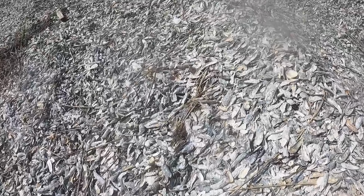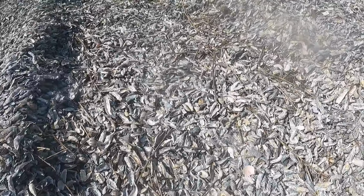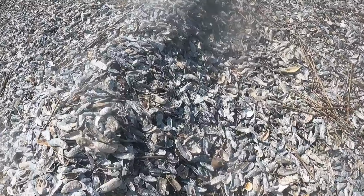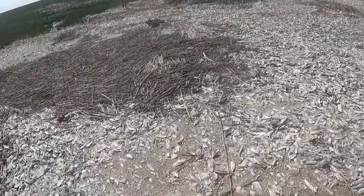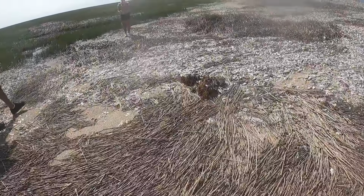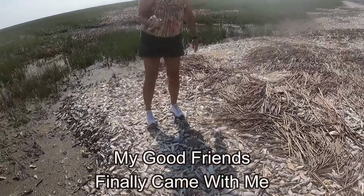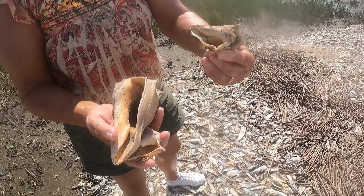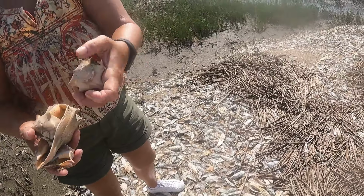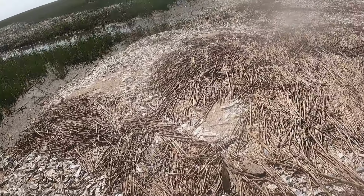Is she finding anything cool over there? I have no idea. I was going to bring her some water. Oh, that's nice of you. Hermit crabs are everywhere here. Yeah, but should I put it near the water? No, they will find their way, yeah. Because it was over there. What did you find? Let me see. Oh, just these. I'm looking for a shark's tooth. Cool. Give me your address and let me know when you're going to be gone. For a shark tooth. Look at him. He brought you water. Thank you so very much.